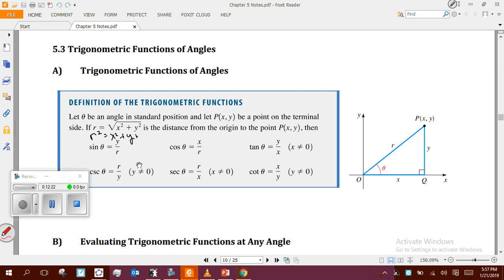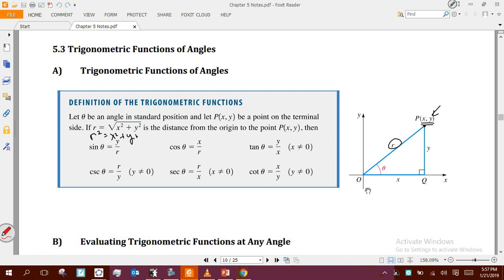Okay. So what we see here is that when I talk about sine, if this point is determined by x comma y, the sine is y, that coordinate, over your r, which is your hypotenuse, which can be found. If I know that point right there, x, y, I automatically know what r is through the Pythagorean theorem. So with just this ordered pair, I automatically know what the sine of theta is always going to be. When I want cosine, I'm going to know what this x value is because it's that coordinate right there. Okay, and I'll know what r is. So I know cosine is x over r.